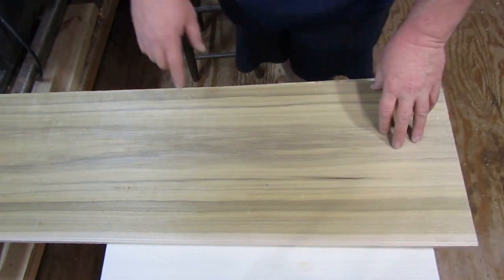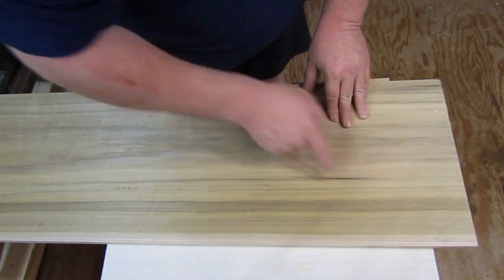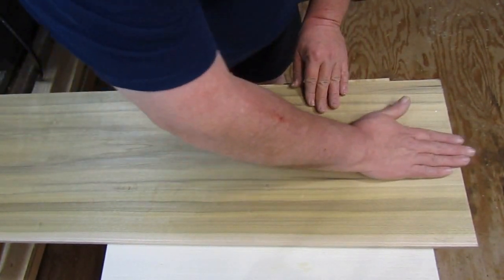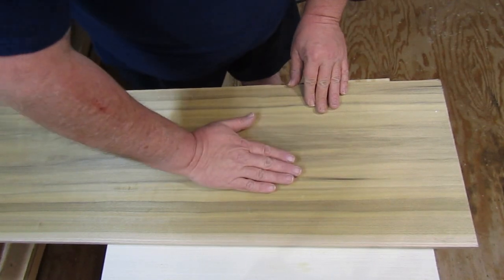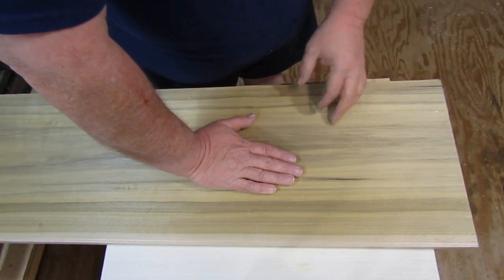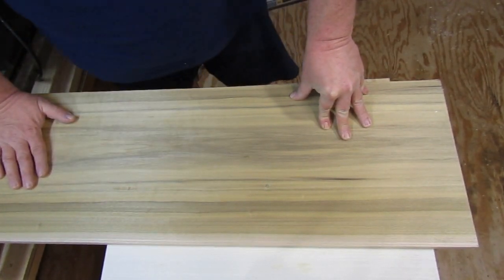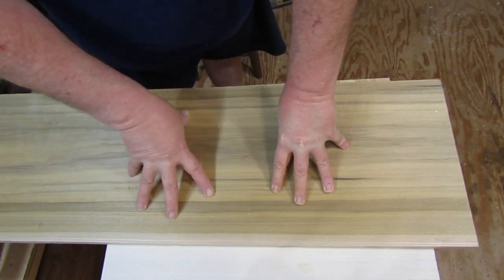Okay, now what I was saying about the grain, the top will be running up here, the bottom will be down here, and this grain will run this way. Since this is a jewelry box, there's not going to be a whole lot of stress on it. I'm not too worried about the strength of it.